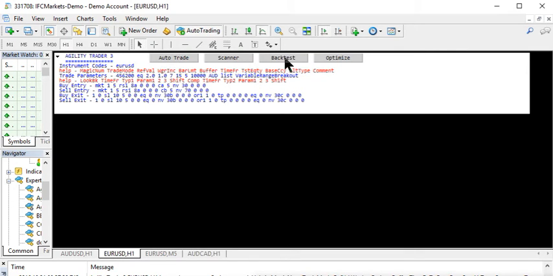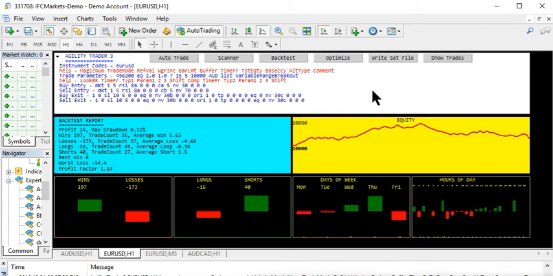So at this stage, I'm just going to perform a back test to show you a little bit of the information contained within Agility Trader 3. So I'll go ahead and click the back test button, and you can see now that what has happened is that this expert advisor has done a back test using information contained in your MetaTrader 4 broker's data source.